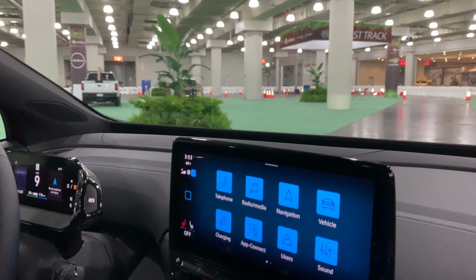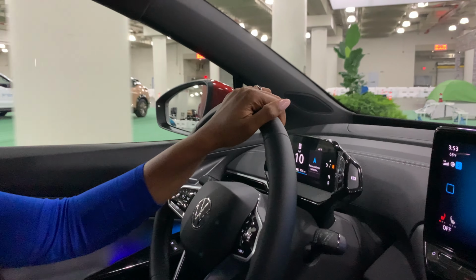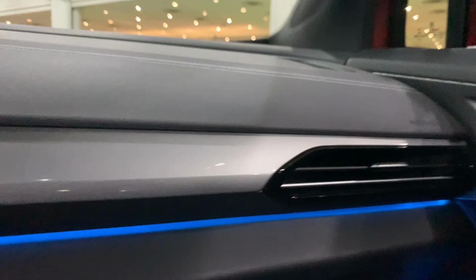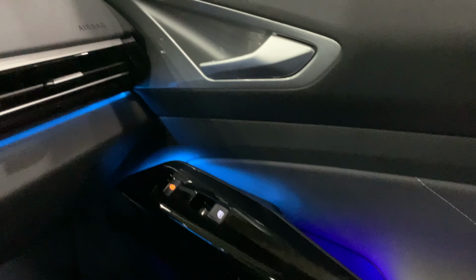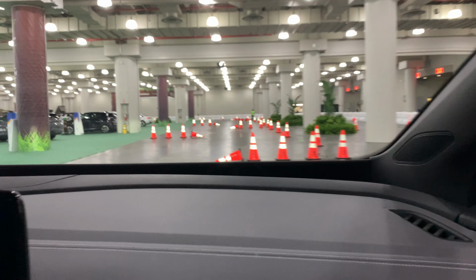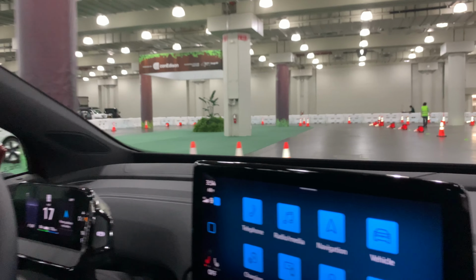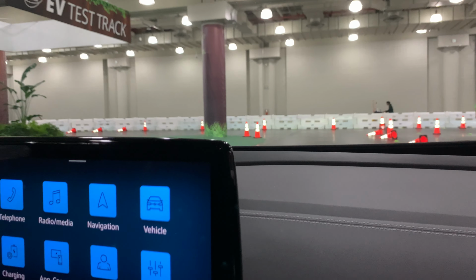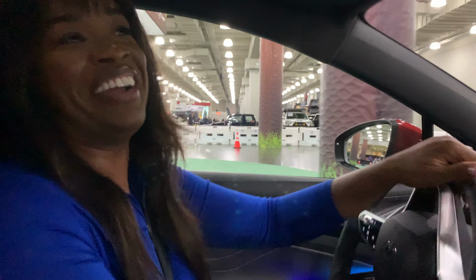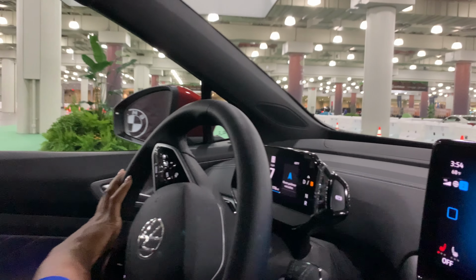Gotcha. So right here, we're going to demonstrate our handling. Which I guess you guys would know since you've done this, like, I don't know how many times. Yeah, a few. All right, so here we go. Okay. Sorry. I could hear all the stuff shifting in the back, and I was like, are you okay? All right, so that's kind of how the handling feels.